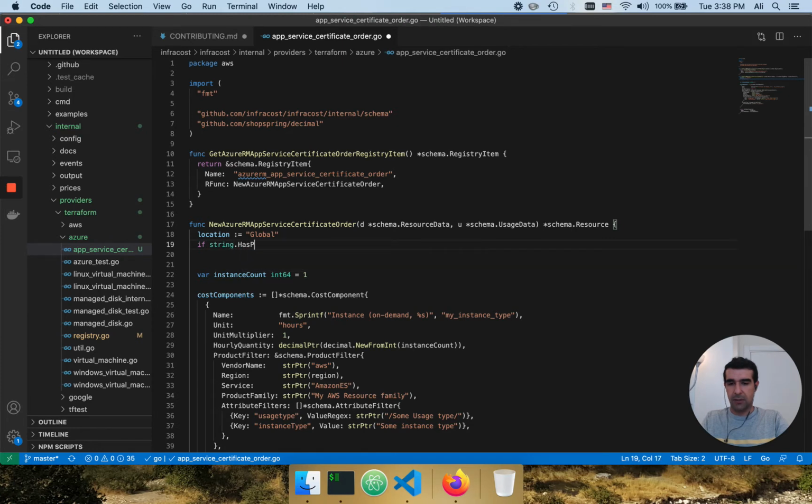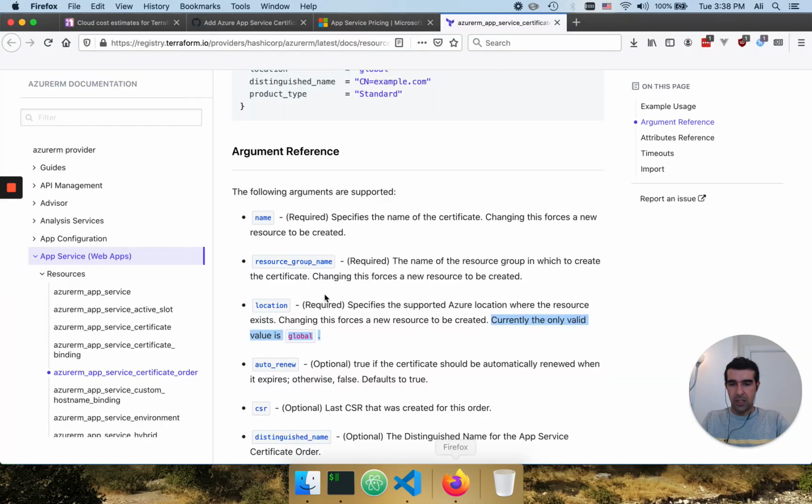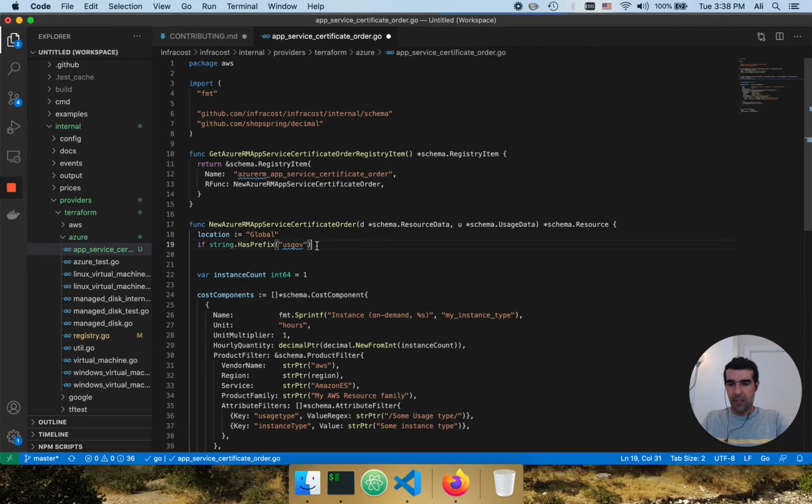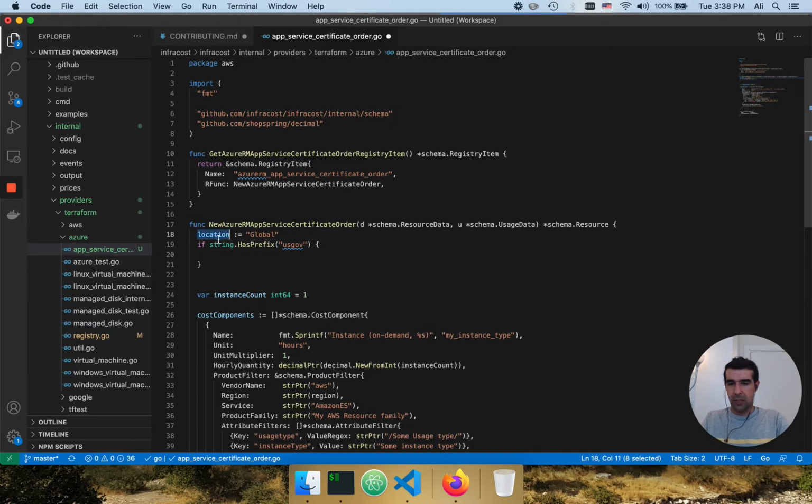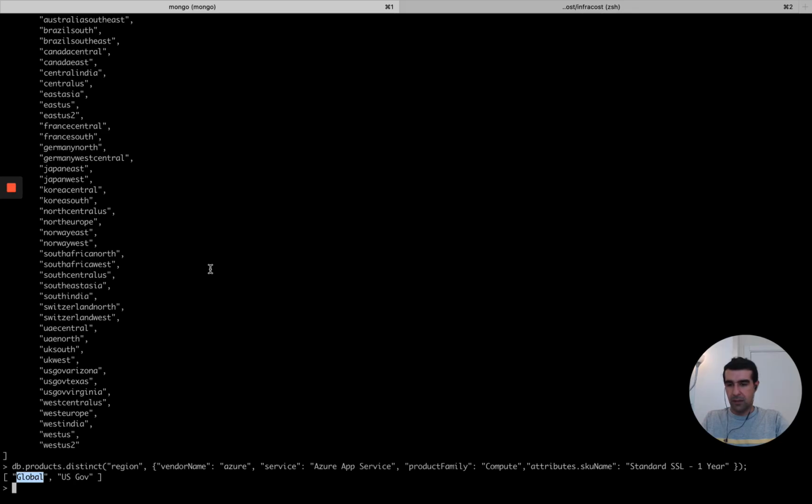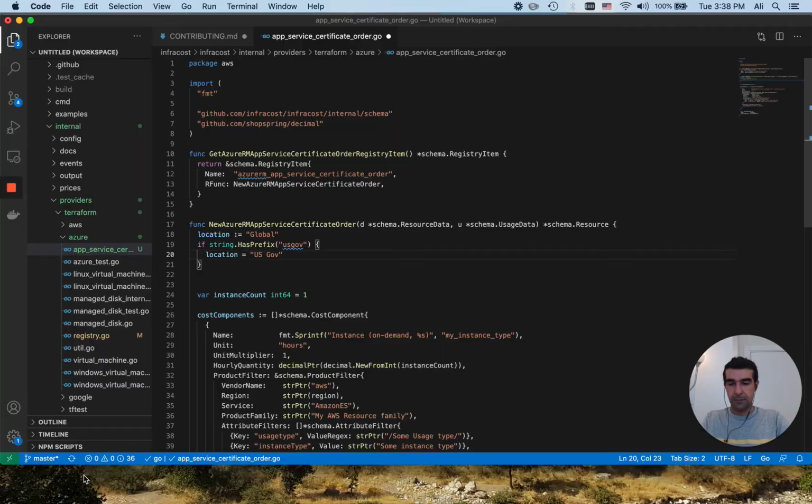So I think I can do has prefix. So if the location that is provided here starts with US Gov, I'm just going to override the location to be this other filter that I need.